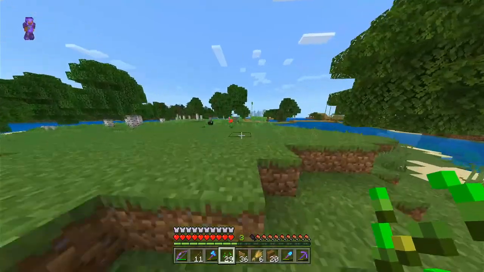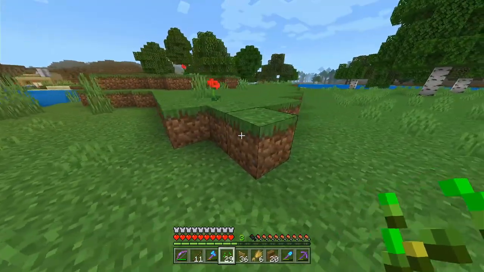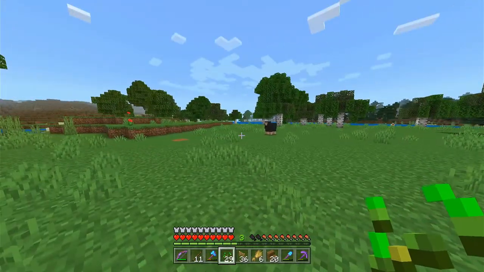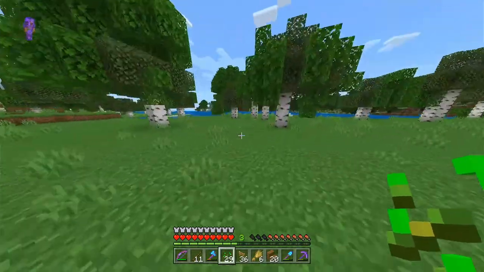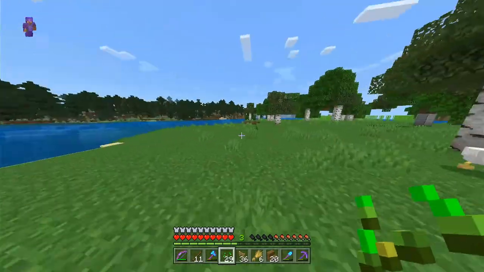Where did the other chicken go? Right, we'll just take this one for now. Right, who's killing my chickens? Have I just... he's over there. I thought I'd literally just done a massive kerfuffle then. Is that the other one over there? Or is that a birch tree? No, that's a birch tree. There's no other one, is there?